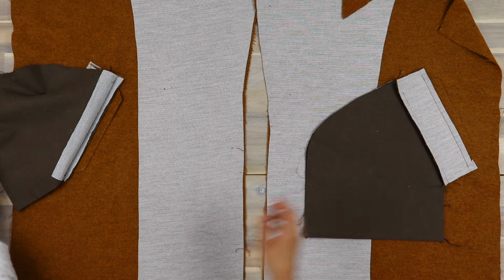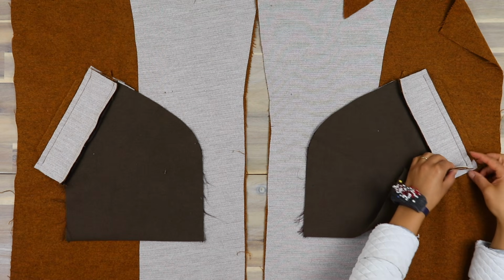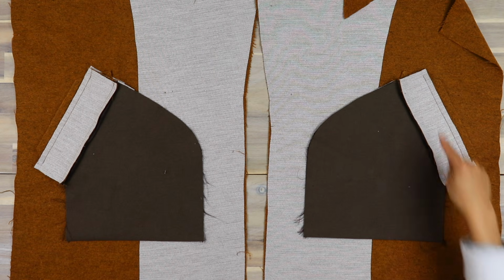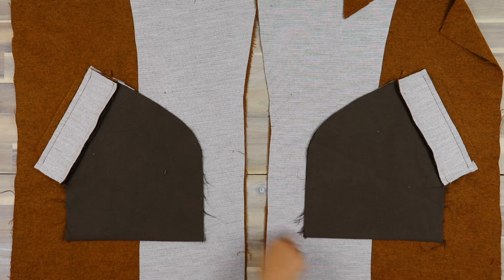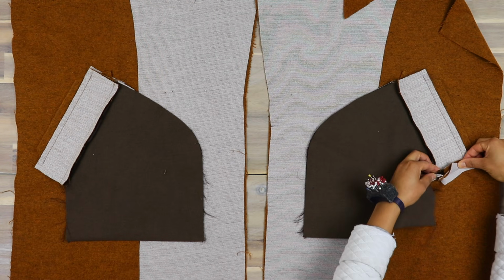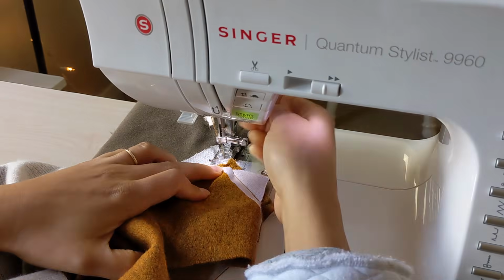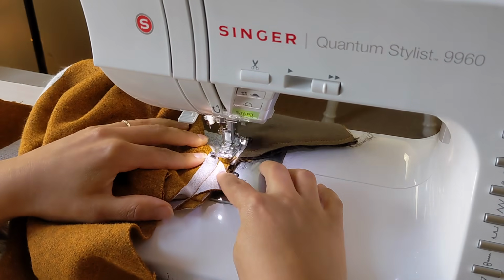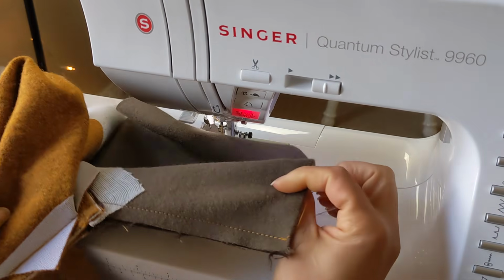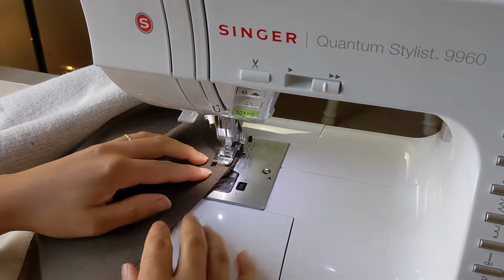Next, pin the sides of the pockets together and then sew it closed with a 1 centimeter seam allowance. And you're not sewing it to the coat, obviously, you're just sewing the pocket bag. So when it comes to the part that's close to the welt area, you're just going to sew the welt pieces to the bag, just like we were doing when we sewed the triangle area. And obviously repeat for the other side to create a wonderful pair of pockets.